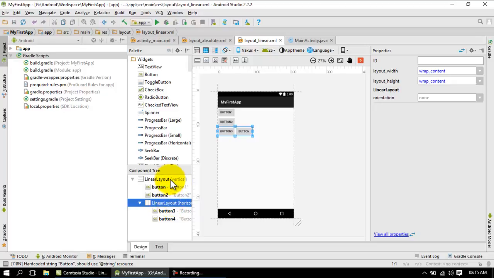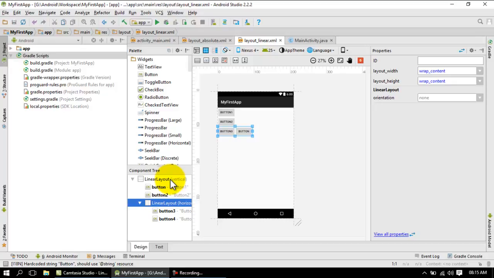And the same for match parent also. I can have a relative layout as a parent and its child as linear layout, frame layout, whatever the layout may be. So you can have multiple nestings too.